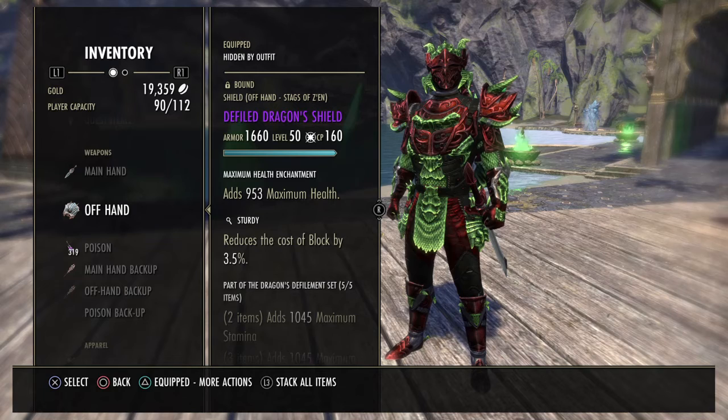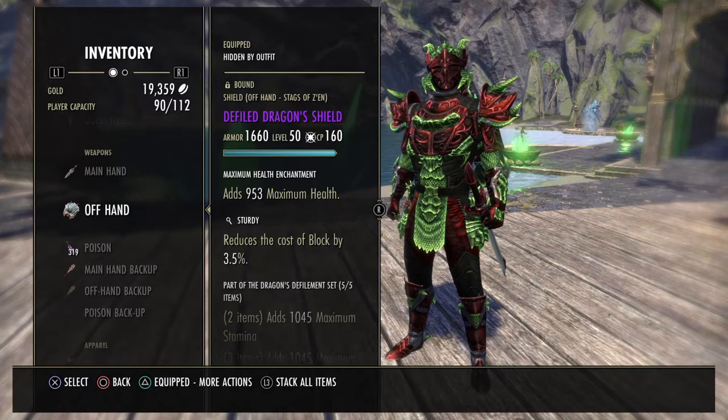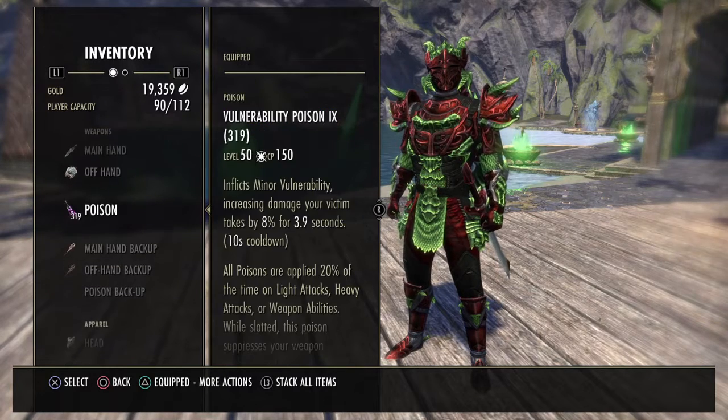And then on the shield, we got a health glyph and sturdy to further help us with the reduction of block cost. Even though we already get a lot from defensive stance and our passives, sturdy is a good trait in this.